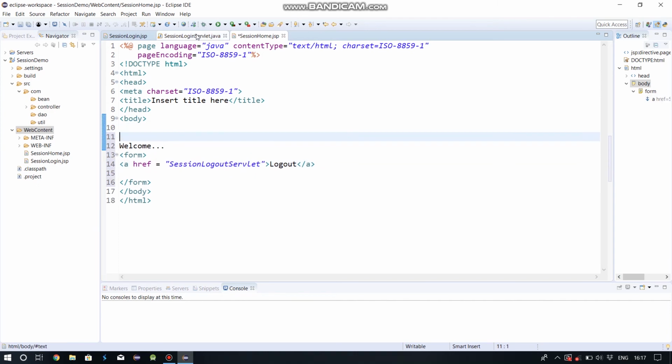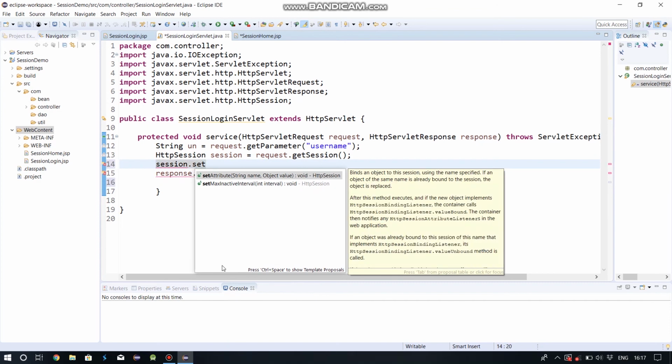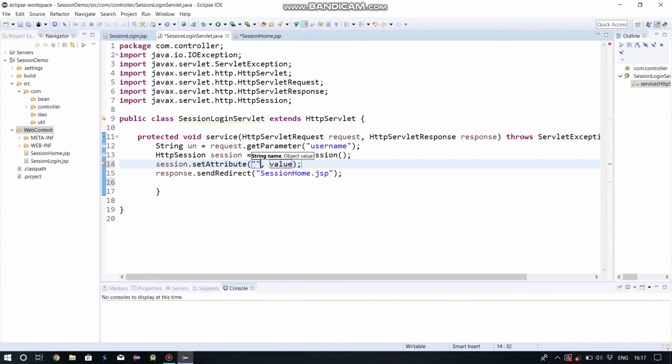Inside this, we need to write some name here, right? Welcome, let's say admin or something. So for that, we may set the username in this session. session.setAttribute username to a value which is this, and this.